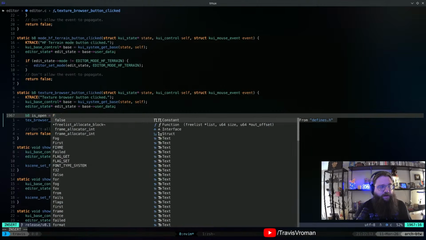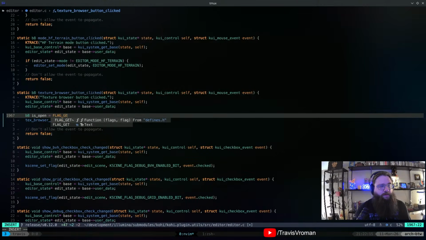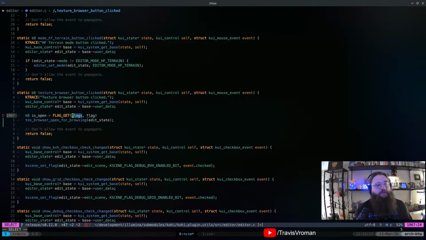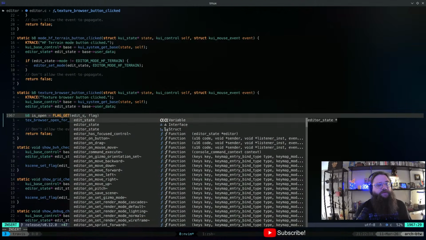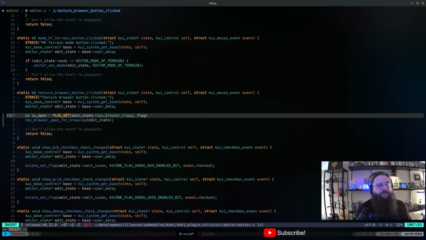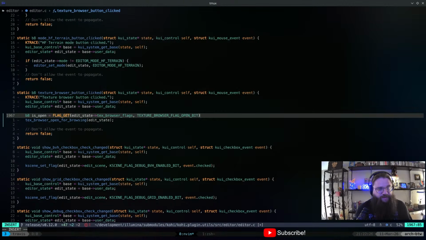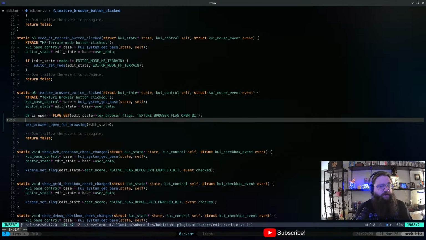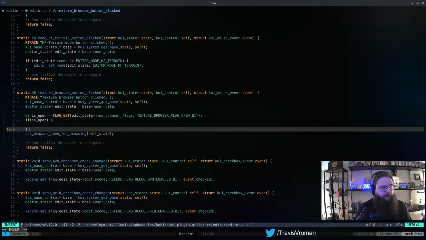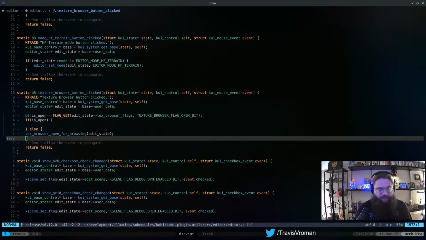So what we're going to do is open flag get. And we're going to do edit state texture browser flags, texture browser flag open bit. And if it's open already, we're going to close it. Otherwise, we're going to open it, right?